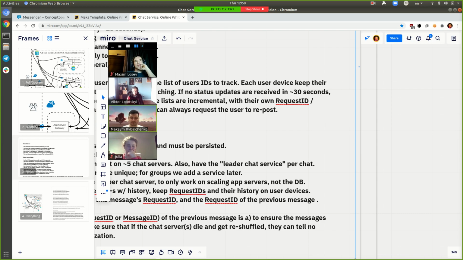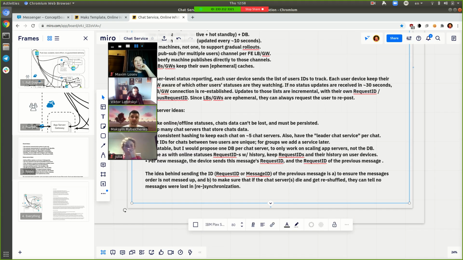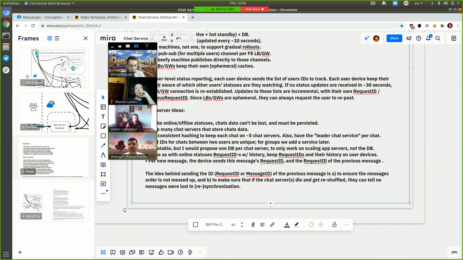Since it's on your device, for example, you send a message today, you send a message tomorrow, then you can send a message from another device. So how are you going to track that? Will it be a separate pair of data like device ID and message ID, or a general global message ID per this chat?